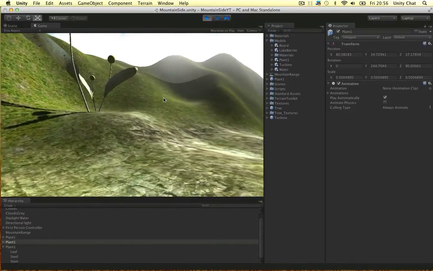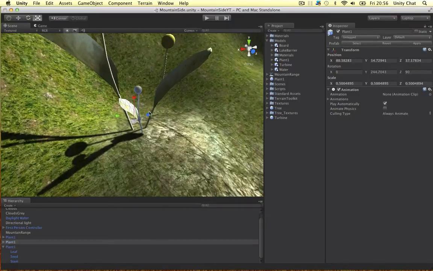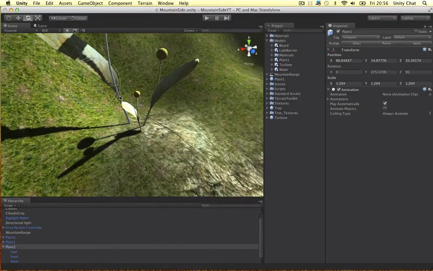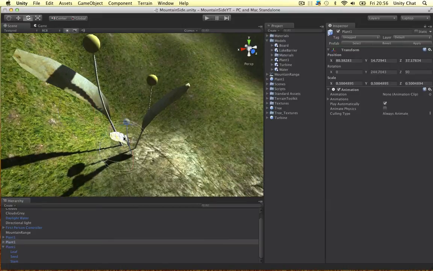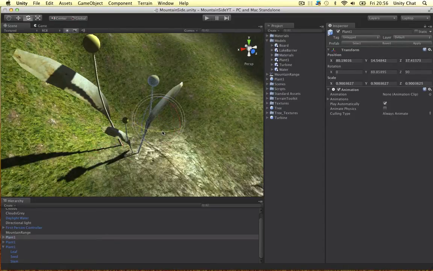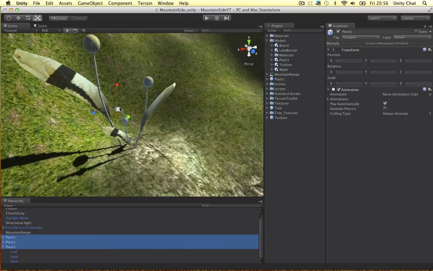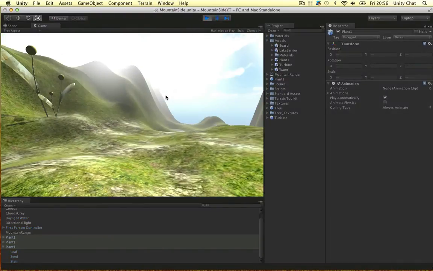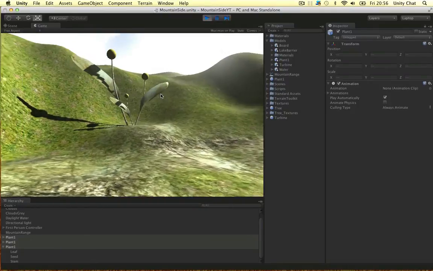I want the sunlight to capture this bit, so what if we rotate it a bit more? That's better, and we can rotate this one like so. And maybe this one can be facing that way a bit, capture more light. So the light looks really good, guys. So okay, so let's select all 3, make them a bit bigger so they can stand out a bit more, play the game. So wow, that looks really nice, I think.